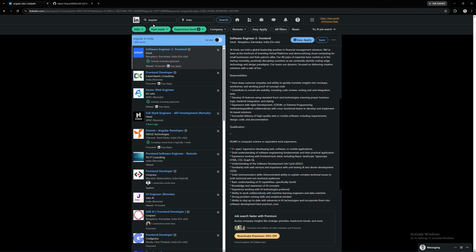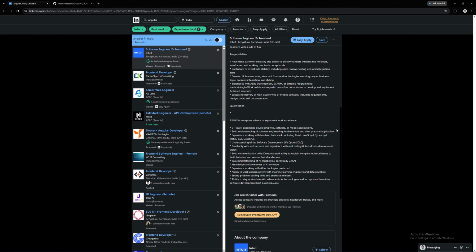I mentioned Angular, and I want a 3 or 4 years of experience job, so I selected associate and mid-senior. But if you see, it shows React and 2 plus years. I literally filtered the experience and mentioned the keyword, but there is no Angular mentioned here in the job description, and it is 2 plus years, not 3 or 4.